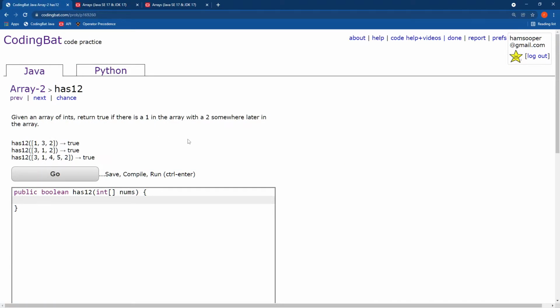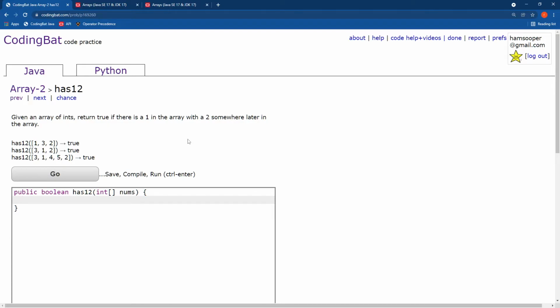Okay, return true if there is a 1 in the array with a 2 somewhere later in the array. Okay, pause and try this. If we had index of methods on arrays, this would actually be really simple, but we don't. So, no, don't pause and try this, you've already done that.